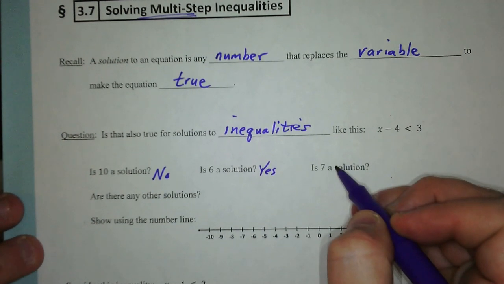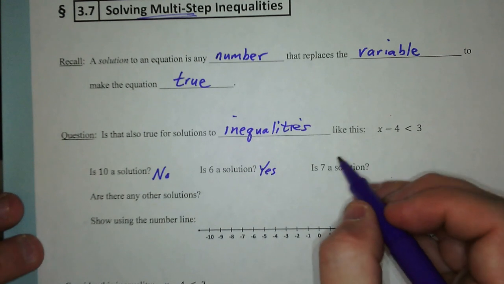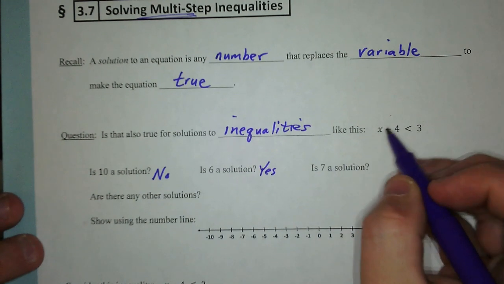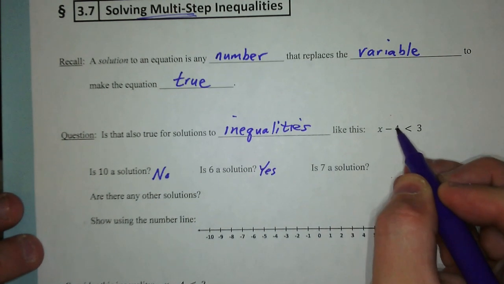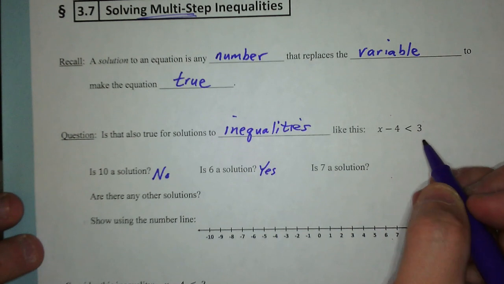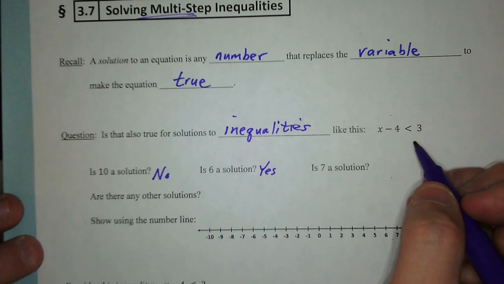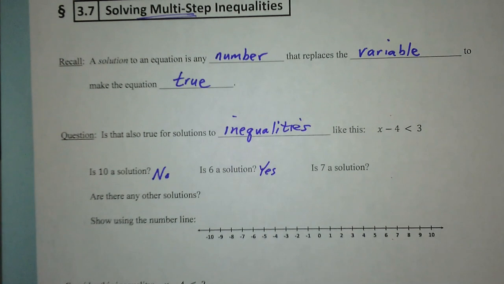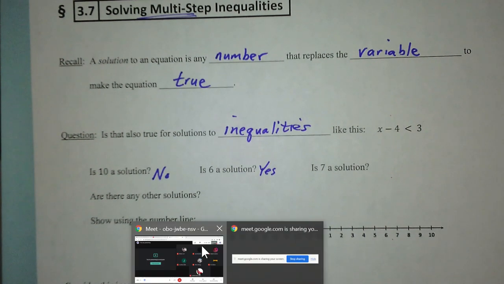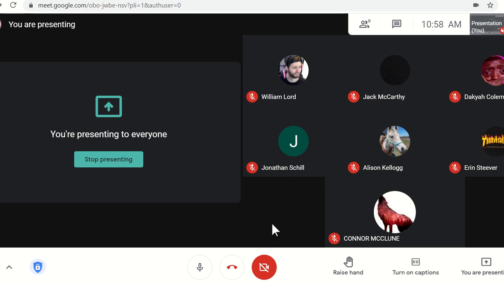Here we go, Connor. Is 7 a solution? Is 7 minus 4 less than 3? What do you think, Connor?